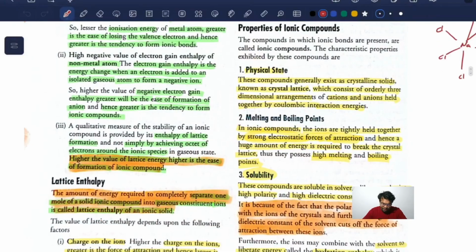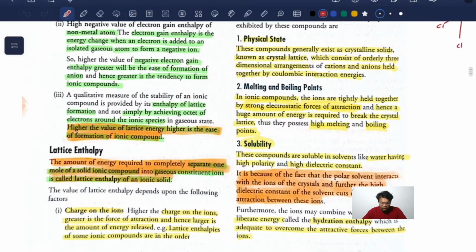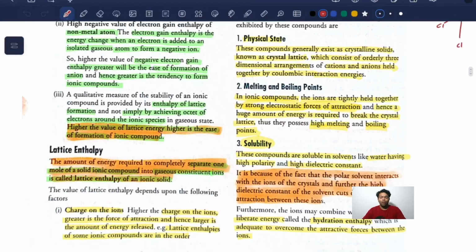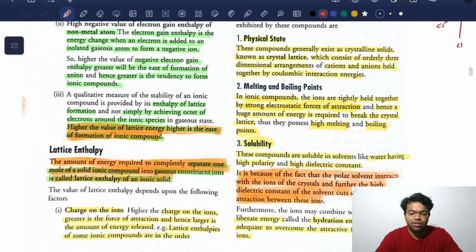So in the previous video, we ended the class with ionic compounds, their structure and their properties. We had done a couple of properties: the physical state, they were usually solids in nature, with high melting and boiling points compared to covalent molecules. Why? Because their structure is made up of an electrostatic force of attraction. The bond between them is stronger than in a covalent molecule. That's also what we discussed in the last class.